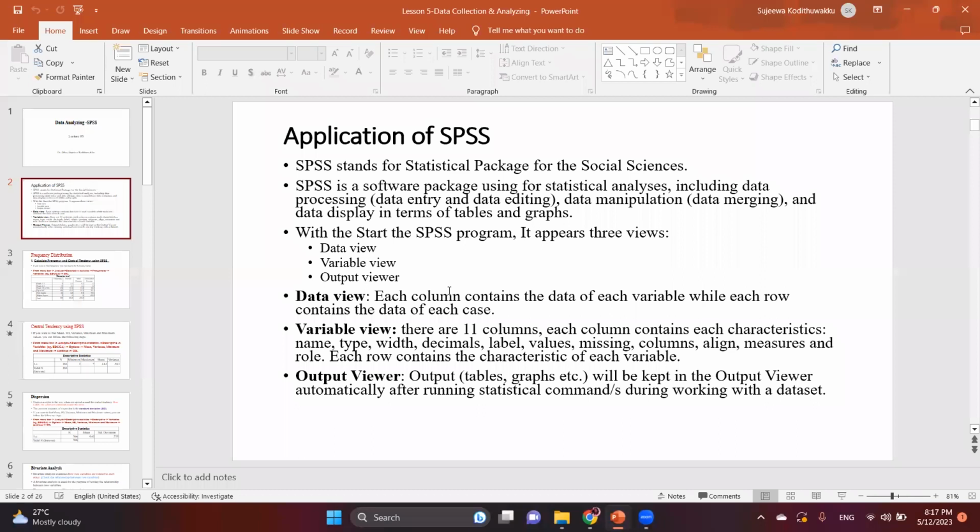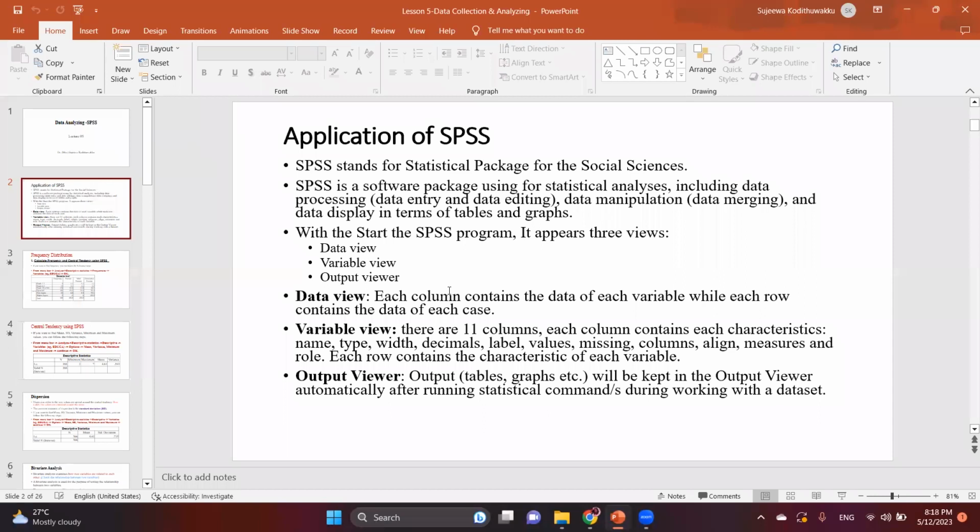It means data entry and data editing, data manipulation, data merging, that's the idea, and data display in terms of tables and graphs. Now remember, by using SPSS, we enter data, and then we can edit them, and then you can merge all those data.